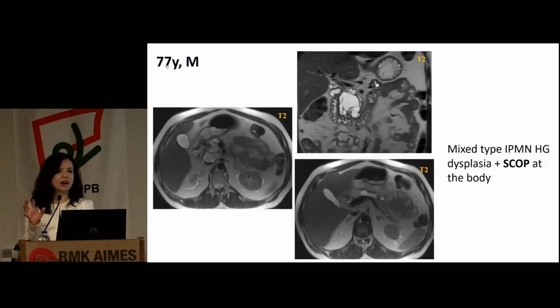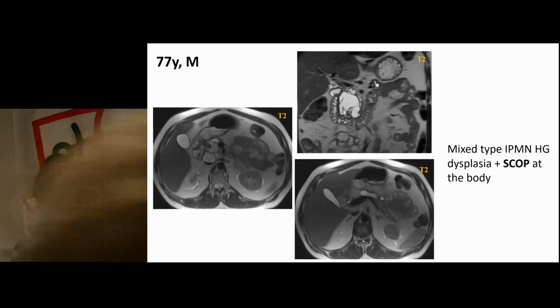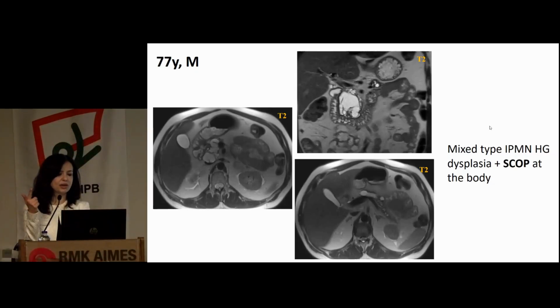In this patient, there is more than one cyst subtype. The first one on the coronal T2 weighted image is a branch duct IPMN with high-risk stigmata because it has nodularity inside. There is main ductal dilatation. Actually, this patient was shown to have mixed type IPMN after surgery. And we have observed a squamous cyst of the pancreas at the body portion.